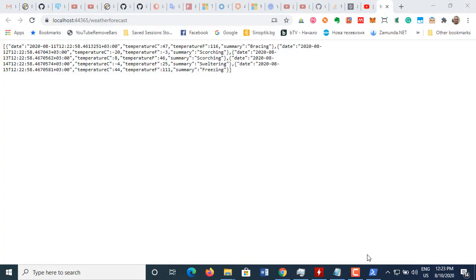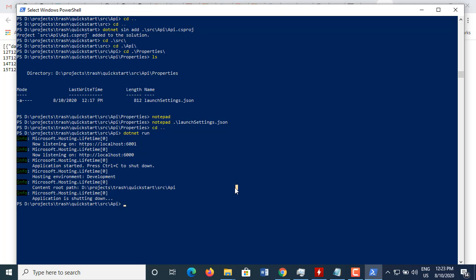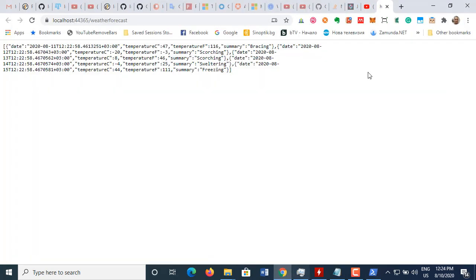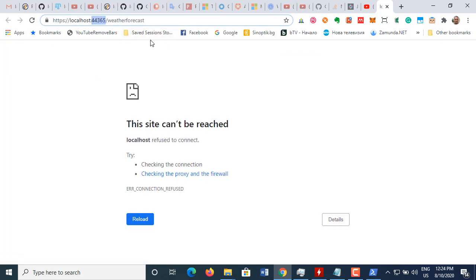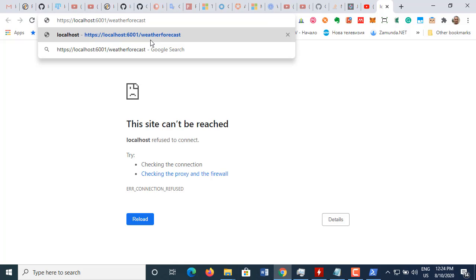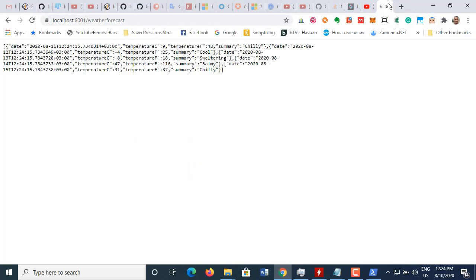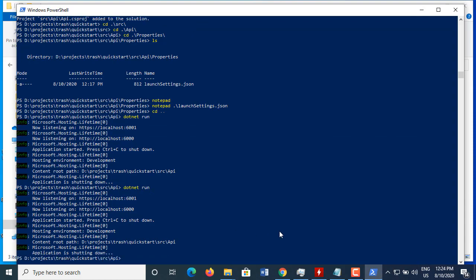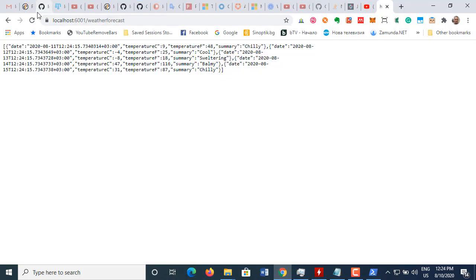I'm going to close it right now, and I'm going to continue from the console. If I run it from here, it's going to run again on 6001 because it runs on a different server. This one is not going to respond, of course, right now. Here we go, but if I go to 6001, it works. Okay, perfect. We're going to close this and continue with the tutorial.